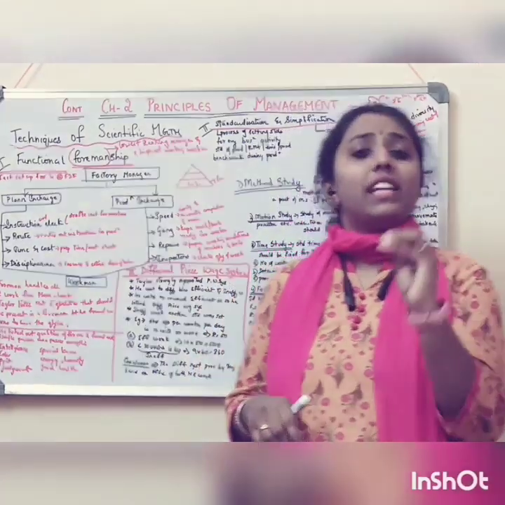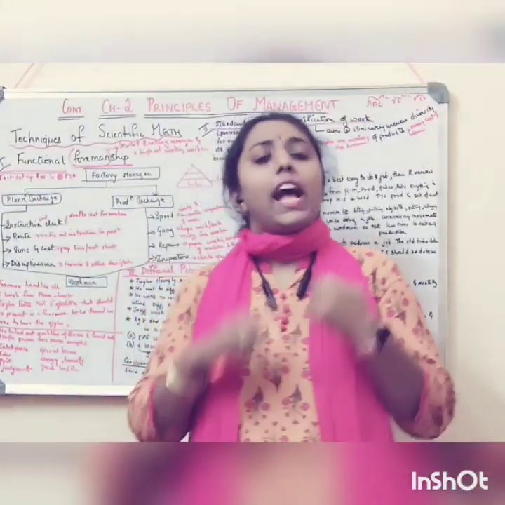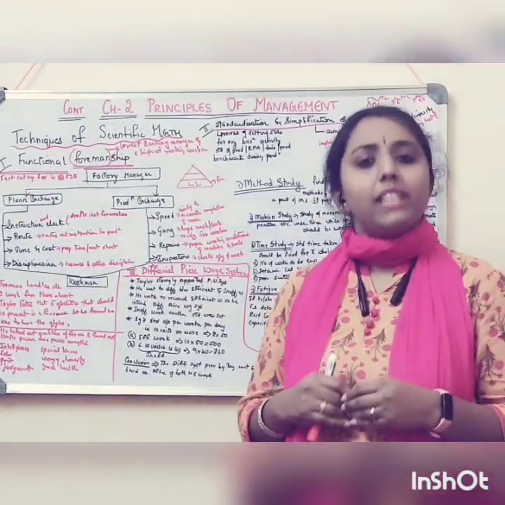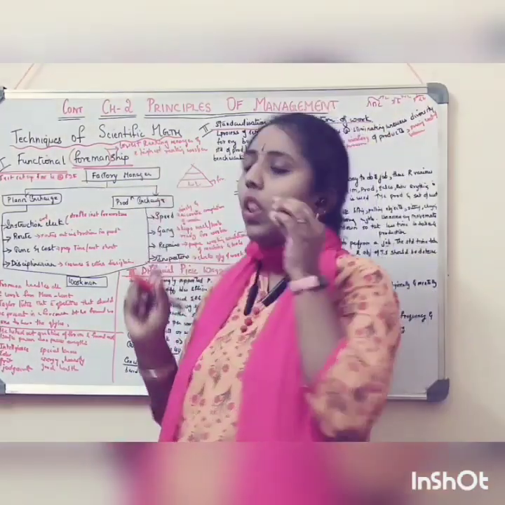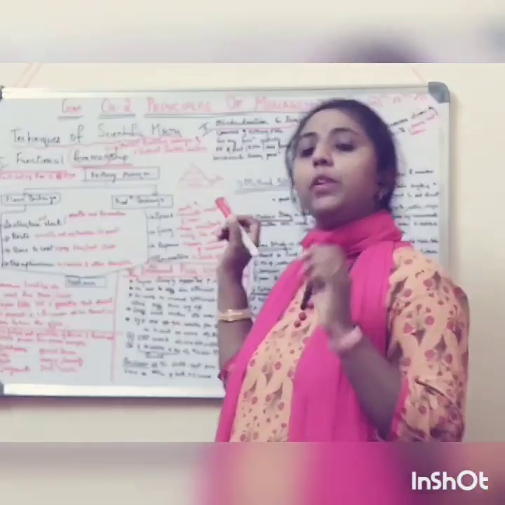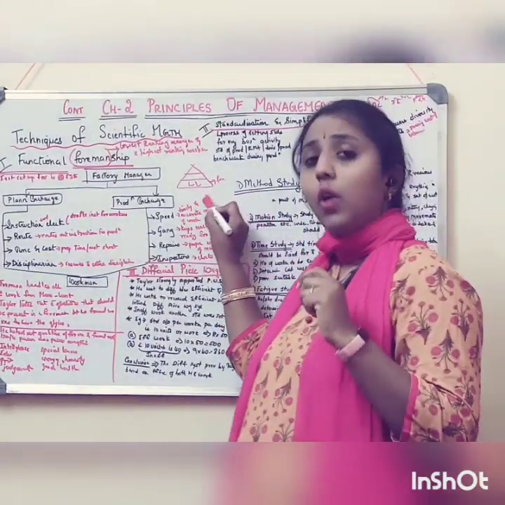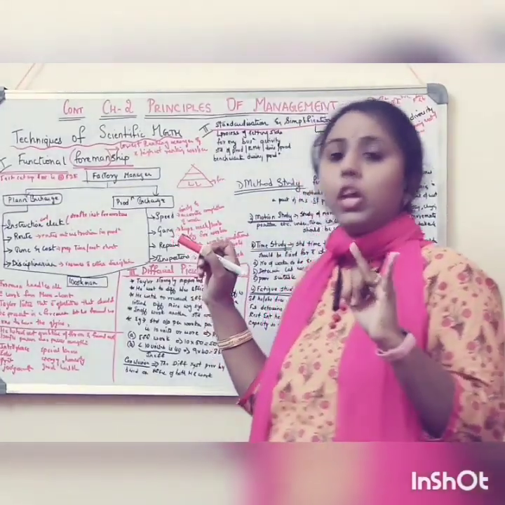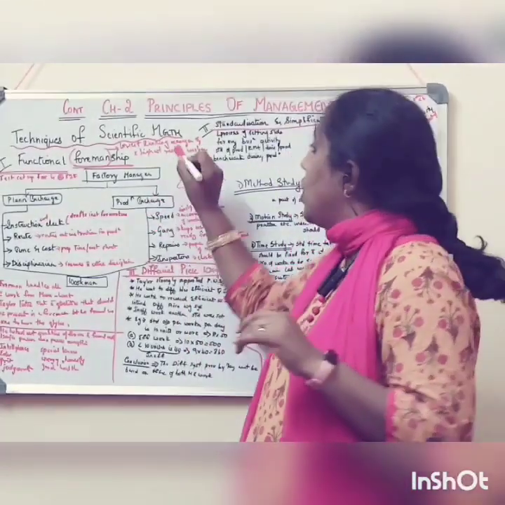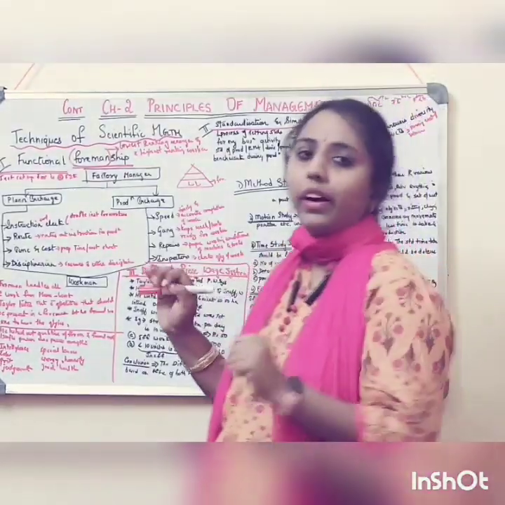But he is the highest ranking worker. That means his experience and knowledge are high, and he has the ability to guide everybody else below him. Yes, so who is a foreman? He is the lowest ranking manager. In the lower level of management, that is top level, mid level, lower level, you have foremen, workers and supervisors. So here the foreman is the lowest ranking manager and he is the highest ranking worker.